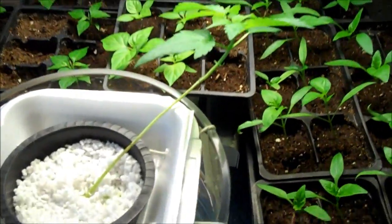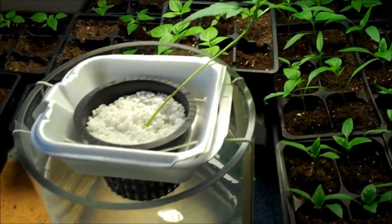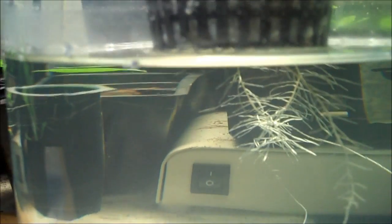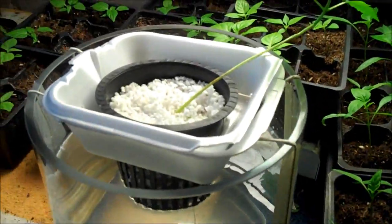Alright, so here's my Kratky setup. It's doing pretty good. This plant's gotten a lot bigger and the roots have grown a lot more. Every day there's new root growth or little spidery shoots from the main roots, which is pretty cool. The water still hasn't dropped below the basket, which is what I'm looking to see. And then I'll go ahead and just pull this out.